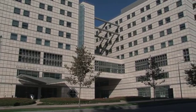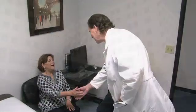Martha's doctors referred her to Dr. Robert Cameron, who has pioneered a comprehensive, highly successful mesothelioma treatment program at UCLA. Surgery is actually the most reliable treatment because in our hands at UCLA, about 90% of the time we can remove all the tumor that we can see during surgery.